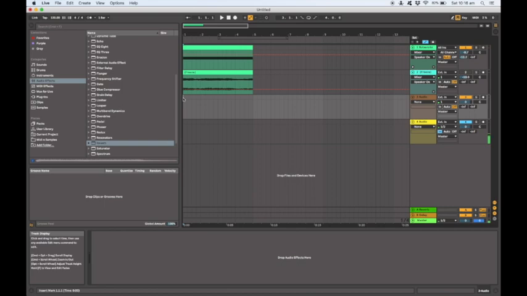Like I said, if the automation isn't working properly, or sometimes if you have a really long track and you want to just record one little bit, it saves you a lot of space and time doing it this way too. So here we go. Boom, we got it.